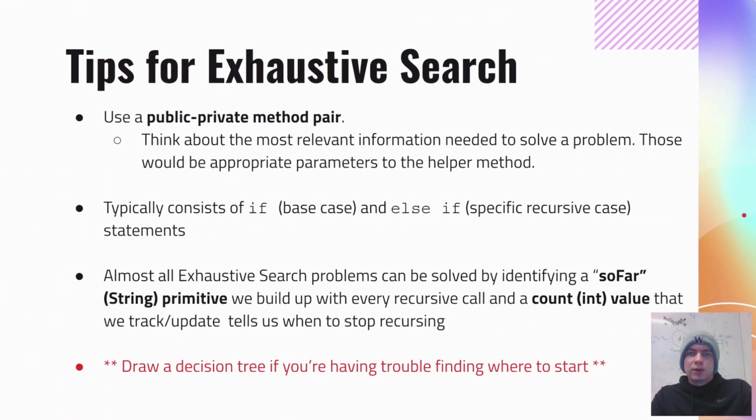So my tip to you is to draw a decision tree if you're having trouble finding where to start. A lot of the times drawing out a simple decision tree for a small example can help build the intuition for a problem where maybe you weren't able to see it right away.